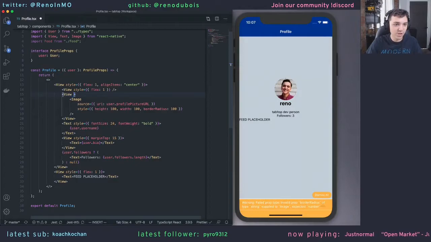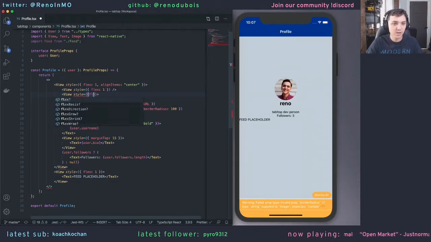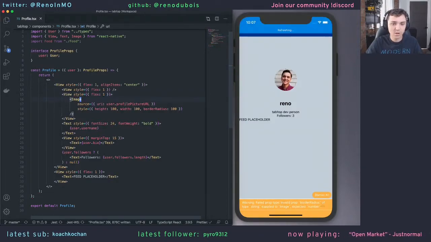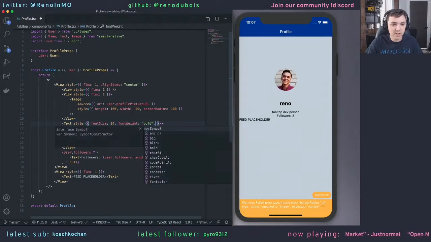And then this view should have style. You don't want to distort the actual size of the image. That would be bad. Cool. And then, does that mean I need to put everything inside this? I wonder if I can just flex this text.